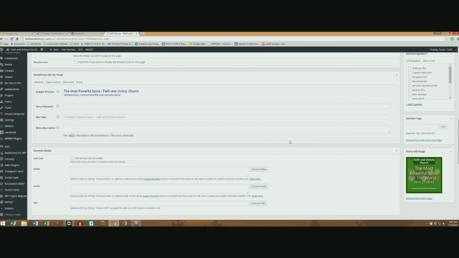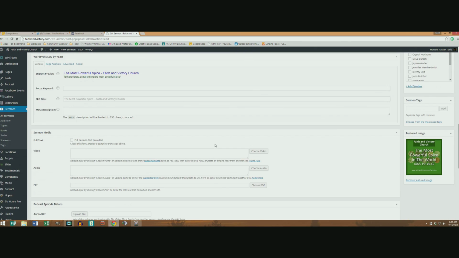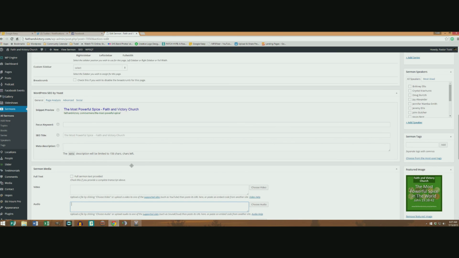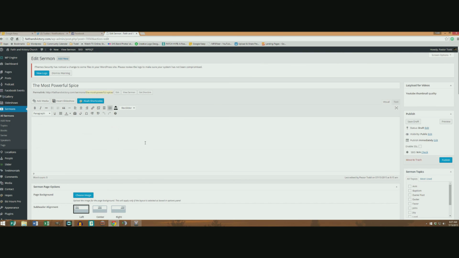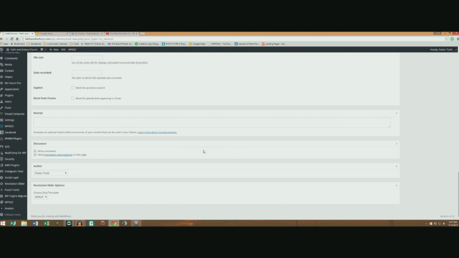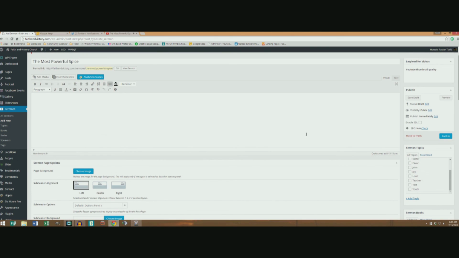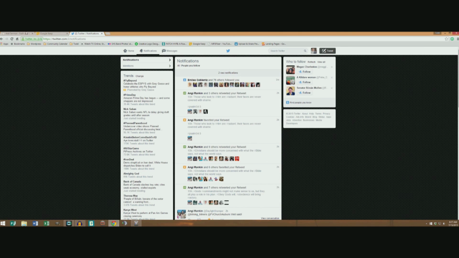And then you're at this screen, which I already kind of showed you what we were doing before. I didn't save it. But then you can paste your YouTube video into here. You can paste your audio. You can upload and do your audio file here. So I just wanted to make sure that I showed you both ways. Both if I've already created it, which then you just go into it. So just make sure you check that first. And then you have the ability to go new and sermon if no one's there. And that's pretty much it. And then you hit publish when you're done. And then it's up on the website.